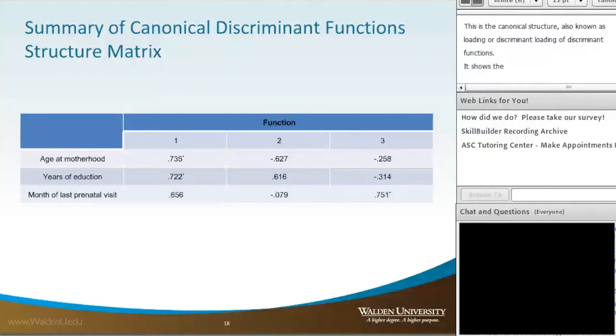For those of you who are not familiar with canonical discriminant functions, the term canonical relates back to when they used cannons, essentially, to shoot cannonballs. The mathematics behind this is very similar. You have multiple linear lines of mathematical equations, and those are the canonical discriminant functions. So within SPSS, it looks to see how much value in prediction those mathematical lines actually have.